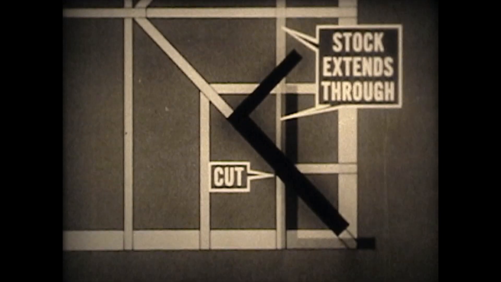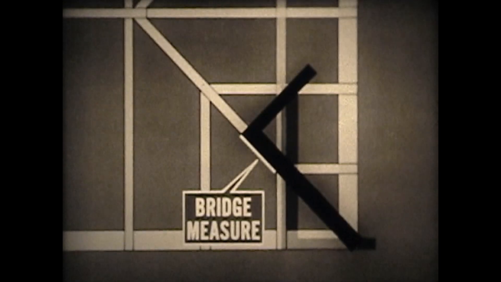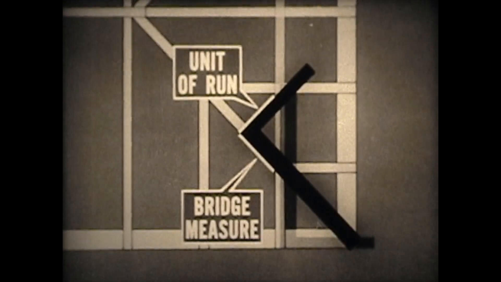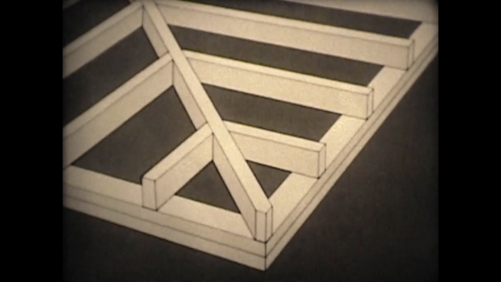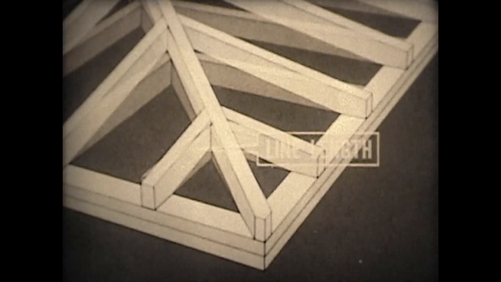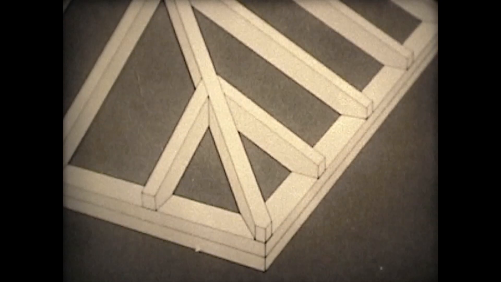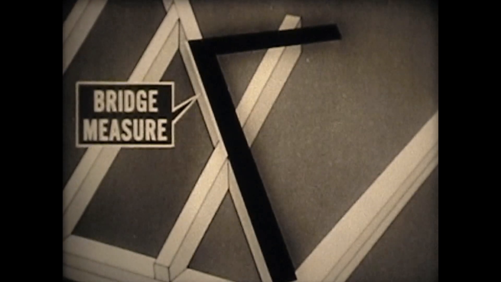Assuming that the cut has not yet been made, the stock will extend on through in this manner. The cut is then established here. Although for purposes of illustration we have used line length and the run of the rafter, in actual practice we would use the length of one unit of rafter — which we will generally call the bridge measure — and unit of run, which is 12 inches. In this perfectly flat roof these two dimensions are the same, but as the roof rises and the slope becomes steeper and steeper, the line length of the rafter becomes longer and longer. The cut, however, is made in exactly the same manner. The bridge measure, or unit of rafter, on one side of the square, and the unit of run on the other side of the square will produce the cut.